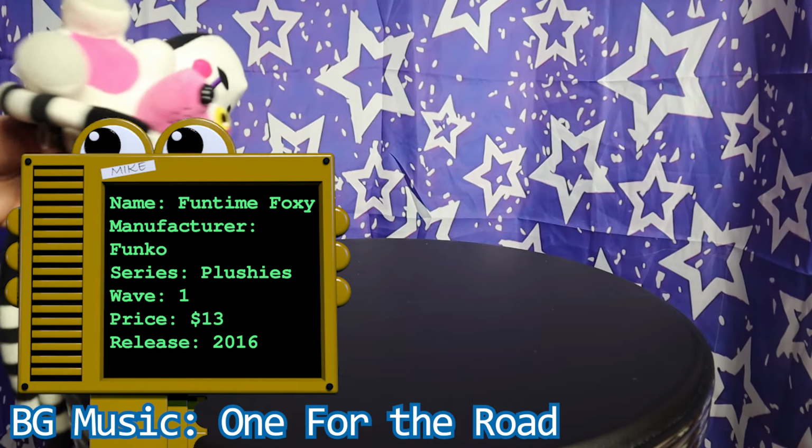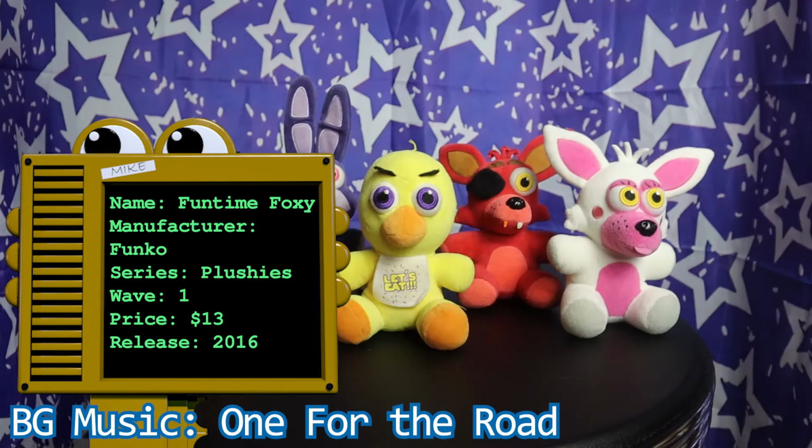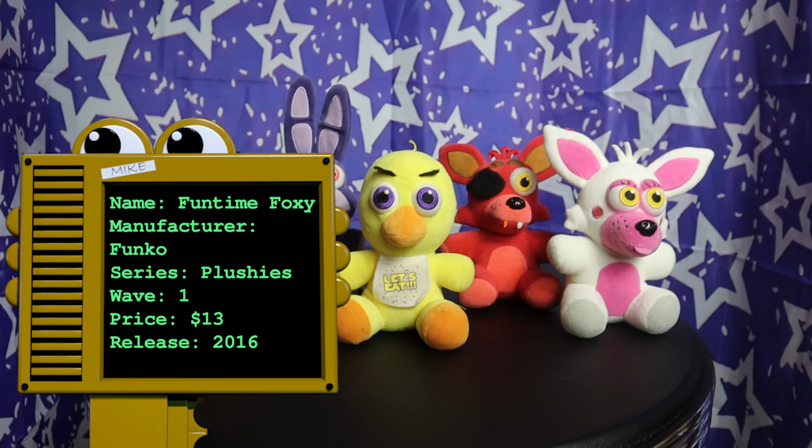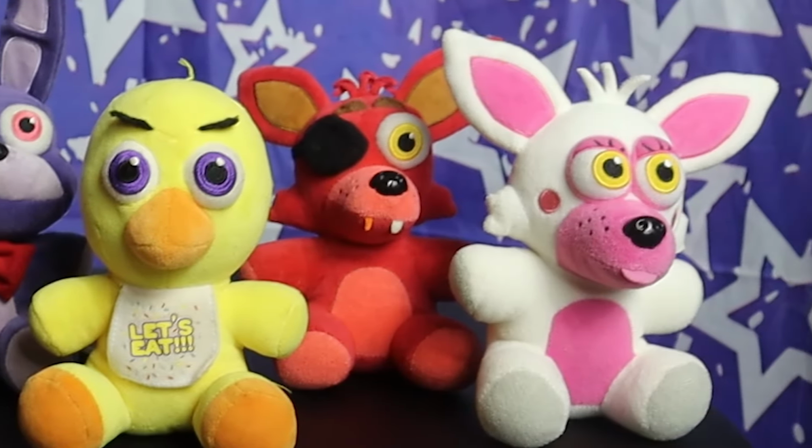So, why Funtime Foxy exactly? It seems completely random, and if this was a review of the FNaF 4 figures, I'd 100% agree. But think about it for a moment. This set is entirely based on in-game plushies. All of them, ignoring Chica, which I often do, are directly based on in-game plushies.